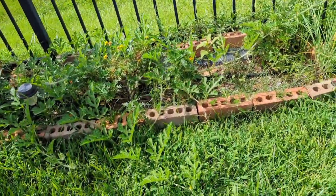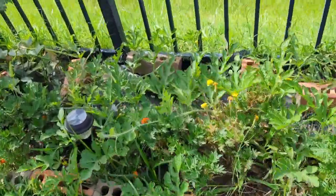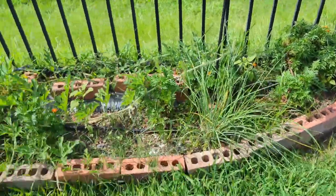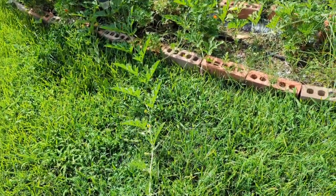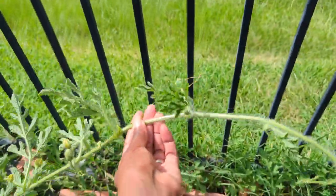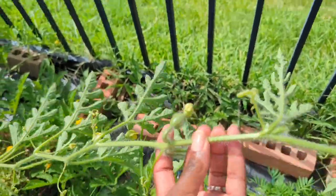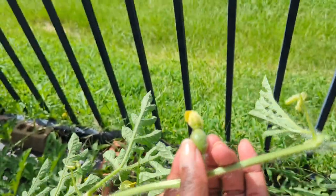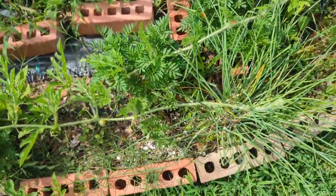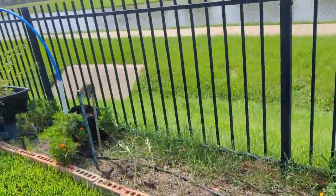This right here is a baby watermelon vine — I'm going to have to come and clean this up before hubby cuts the grass so the vines don't get hit by the weed eater. Look at this — here is a baby watermelon! When we left I didn't think this thing was going to make it, but now it's got babies on it.